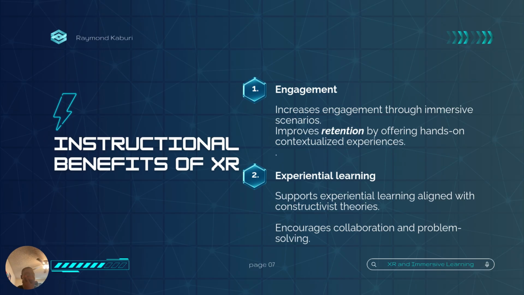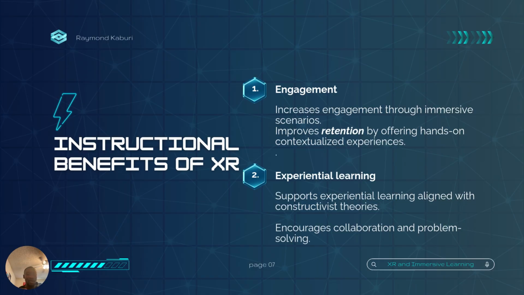Benefits of XR. So, what are some of the benefits that we can talk about when we talk about XR? XR has to do with engagement, with involving yourself in it. So, it increases engagement in immersive scenarios. Learners are able to engage themselves, and by so doing, it improves retention. It gives them proper retention of whatever they are doing because they are doing hands-on and have this kind of contextualized experiences.